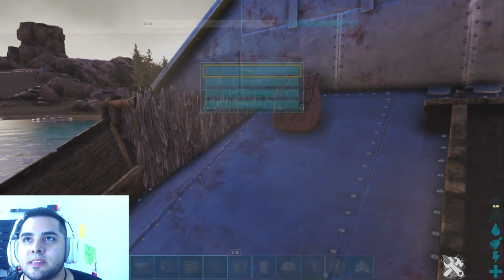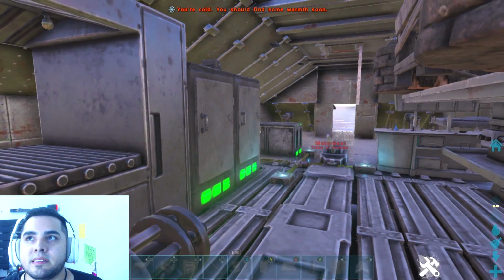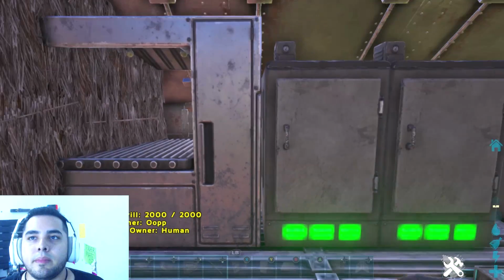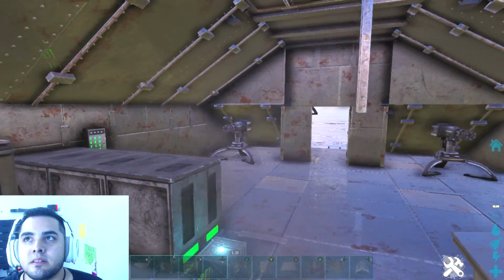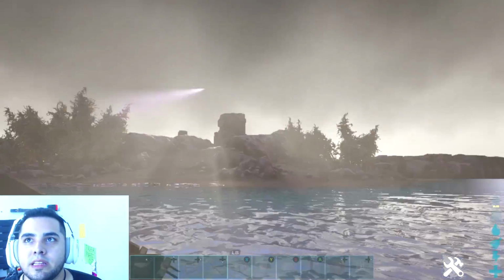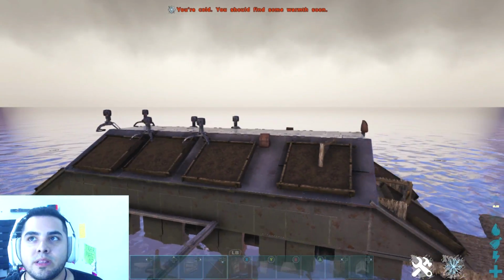But I don't know about the turrets. Hold on, let's go ghost. How much damage did it cause in the inside? Not much. It only blew up the turrets in the outside. Okay, so let's try this again. I guess the turrets ran out of bullets.